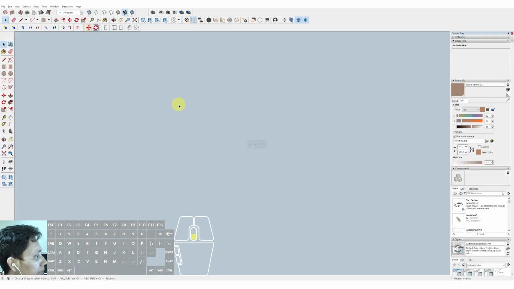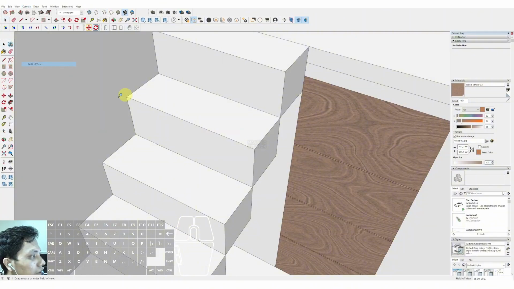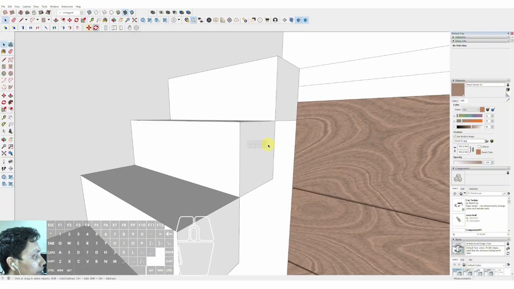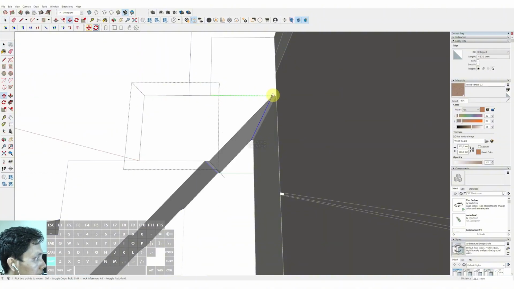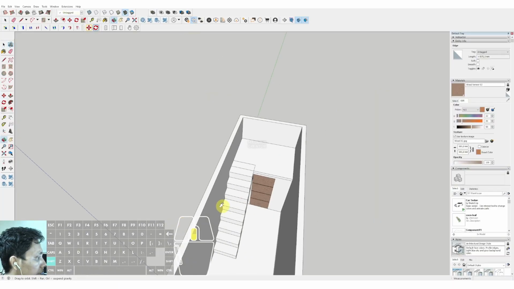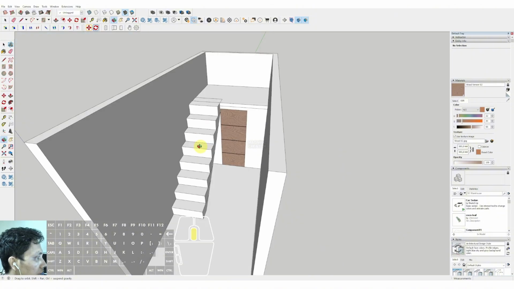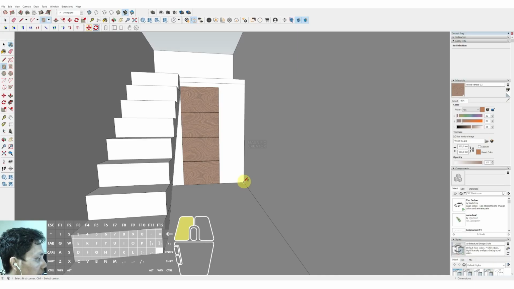Okay, sorry, we can set the field of view first. Okay, now we can click this line, select move, and we can select this line, select move, place it to the position like this. Okay, and after that we can make the other cabinets in here.